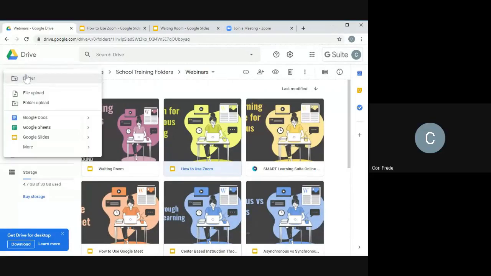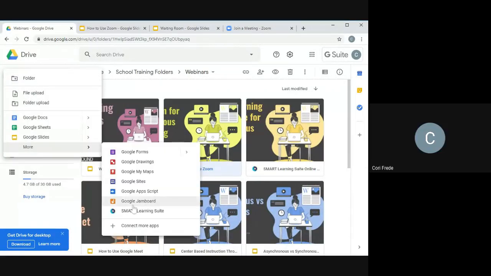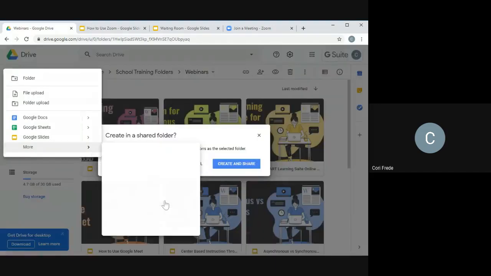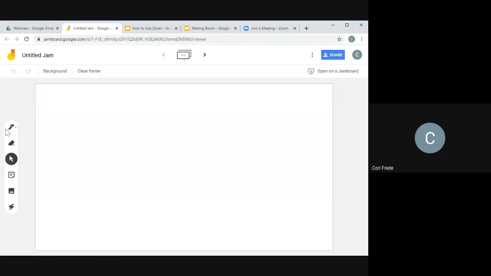And if you click new and then you click more, there is an option that says Google Jamboard. If you have not used Google Jamboard before, this is a whiteboard. So if you have a touch screen or you're really good at using your mouse, you can come into Jamboard and you can share your screen. And like, for example, here's your pen. And you could write on this whiteboard. So this way, if you're a math teacher and you're trying to demonstrate problems, if you want to do anything like that, you have a whiteboard directly on your screen. You can change the color, you can change the type of pen. So that's just an easy feature that you can access.